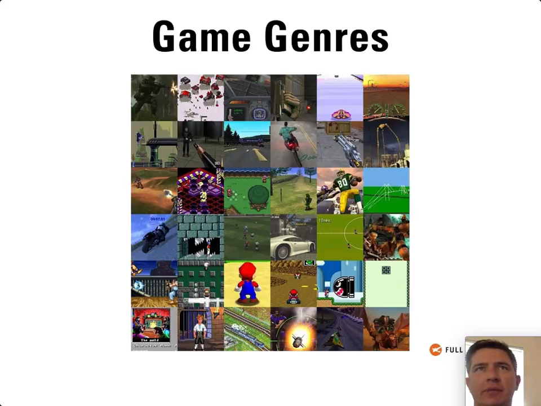Game genres are like music genres in that they are wide and varied, and you can find all sorts of things that break music genres or game genres, things that don't fit anywhere.